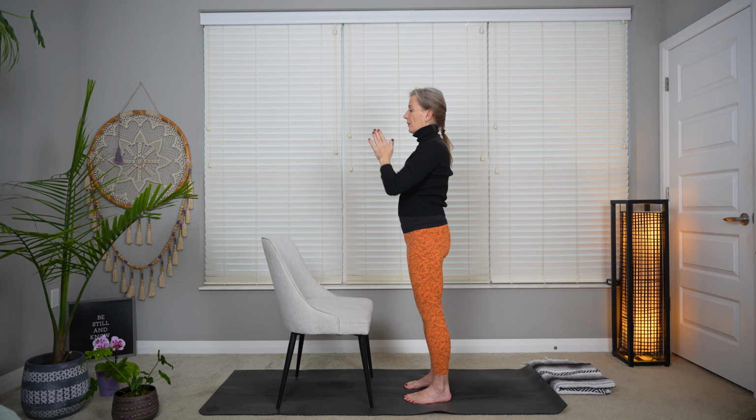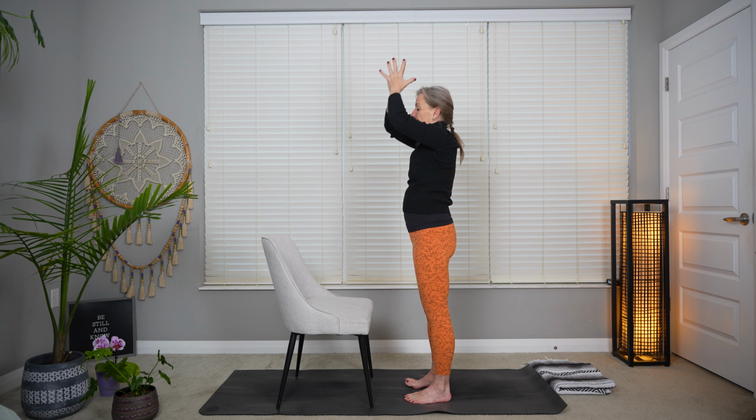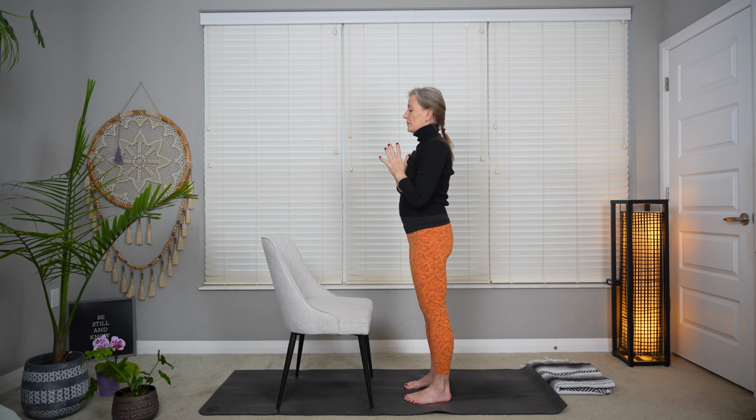One more time. Inhale, arms up, and exhale, and pause. Good. So now we'll do a sun salute. Let me show you one first, and then you'll all join in the next 3.